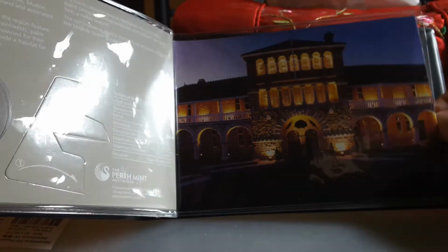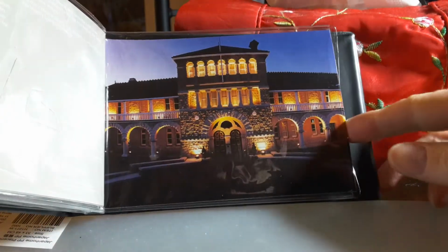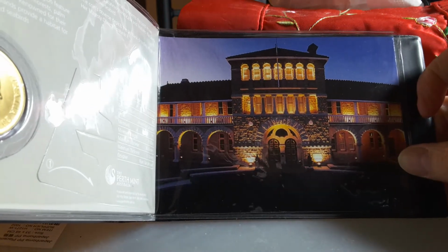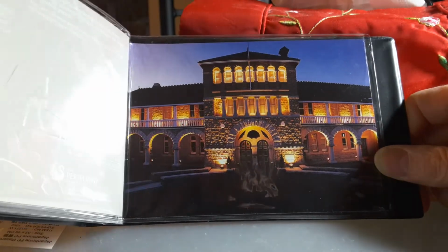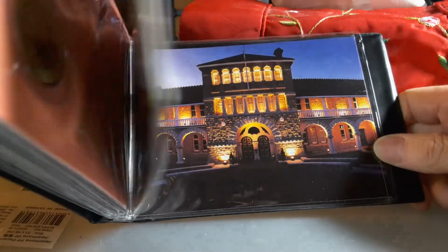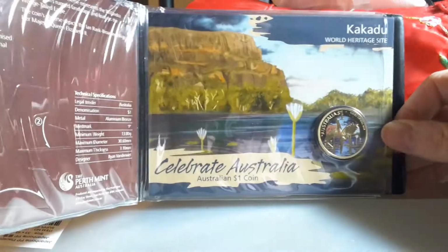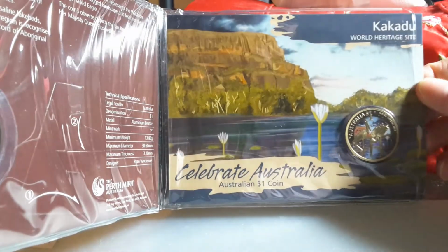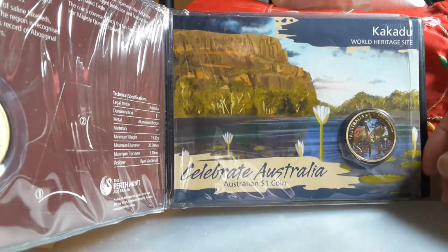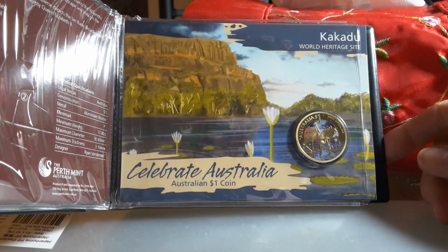And here we have, this must be the Perth Mint, is it? Oh yes, it is. So that's the actual Perth Mint there. Beautiful. Looks like a colonial building, probably late 1800s, early 1900s. And the Perth Mint actually used to produce a lot of Australian coins, but now it just produces commemorative coins. And this set, a lot of people say, well, this is granny bait. Granny bait because it looks beautiful. Look, beautiful collection, beautiful coins. And they sell it for a high price, and after they sell it, the price drops. So you cannot actually get the original price back. Not all coins are like that, but most of them are.